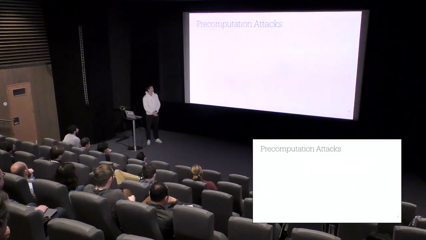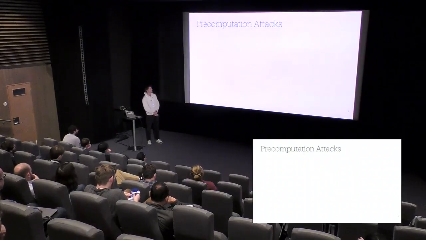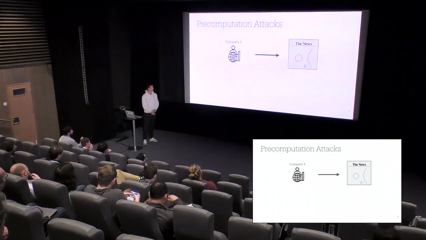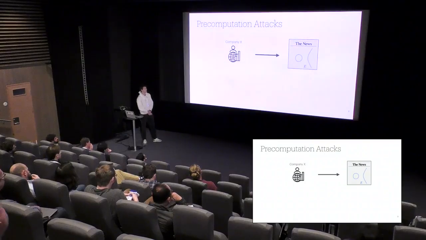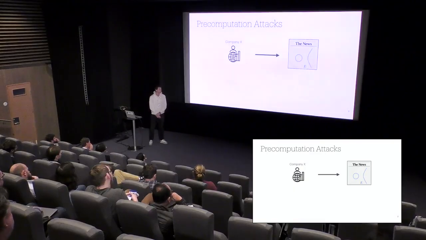So let's start off with a real-world example. It is usual practice, for both security and efficiency reasons, in elliptic curve discrete log to choose and fix an elliptic curve and use it as a standard. So let us assume we have company X that wants to publish a curve and make its users, like customers, use it as a standard. Let us also be positive and assume that this curve was not backdoored and it's honestly generated.